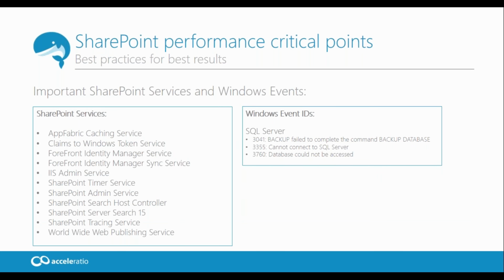here are the most important services you should be monitoring on your SharePoint farms. For example, the last one on the list is World Wide Web Publishing Service. And that one is a very important service in case you have web front-end servers. You're going to keep an eye on that one.